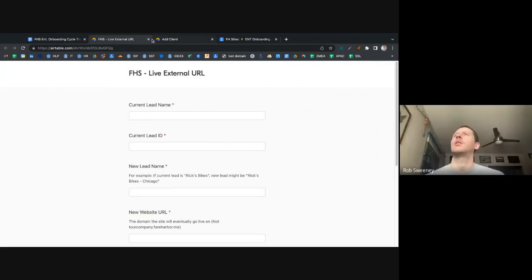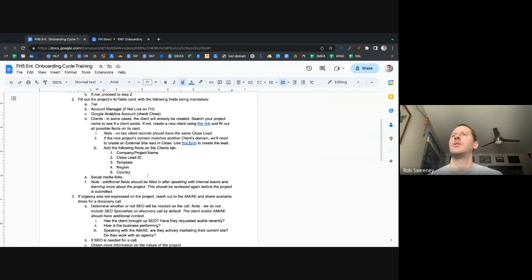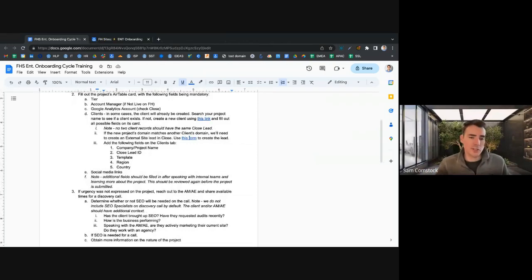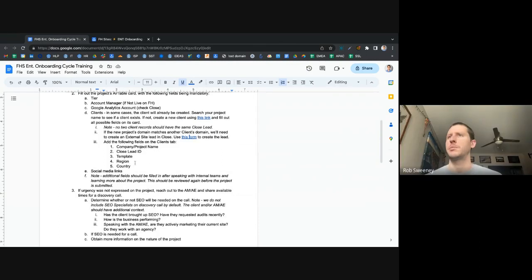All right, got that done. Just a side note, I think that's probably the most complicated part, just making sure the Airtable card is entered in correctly. Beyond that, I think most of this is just entering in the fields that are on that exact card there. And they should be very straightforward, just at the top there.